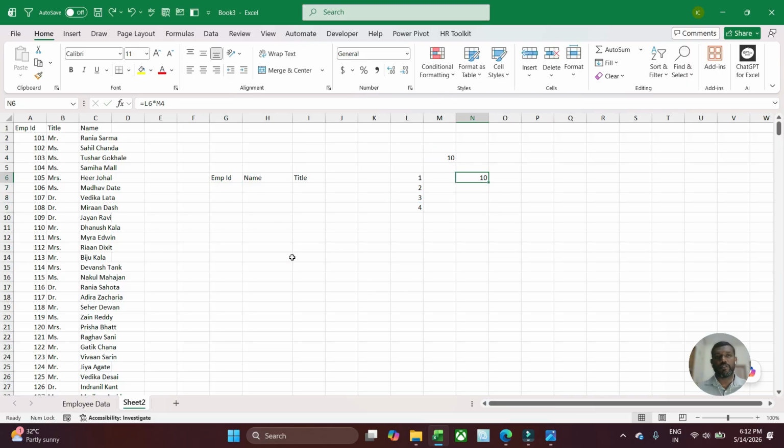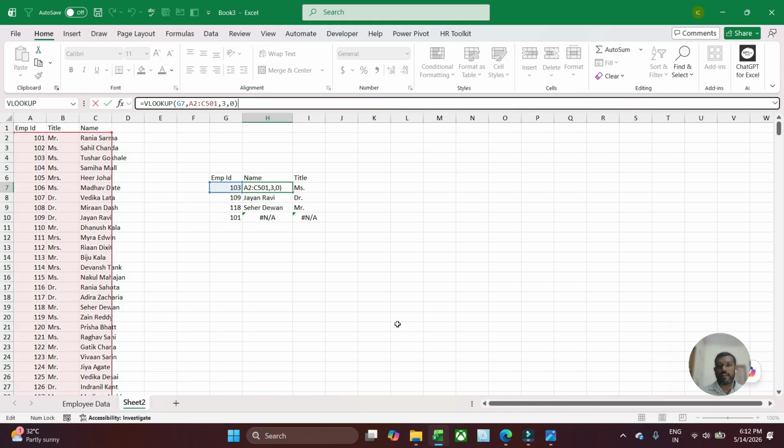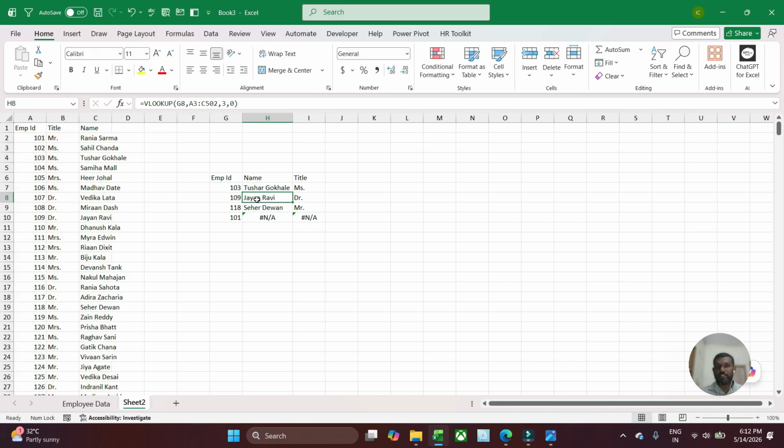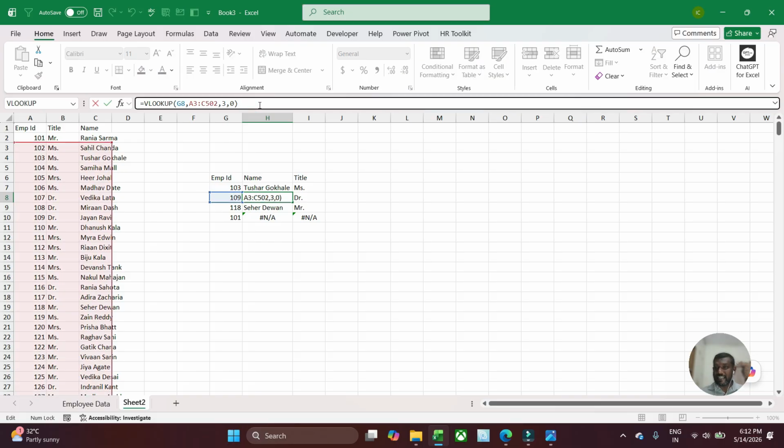Okay, let me press Ctrl Z, go back all the way. Okay, and that is what happened here. Now, when I started here, if I go to the formula here, you will see what happened. It is looking for this blue in this range of cells, which is A2 to C501. But when I dragged it down, it changed to G8, which is okay because we wanted the employee ID to keep shifting, but we didn't want the table to move. You see here, it has moved one step down. If I come here, you will see it has moved one more row down.